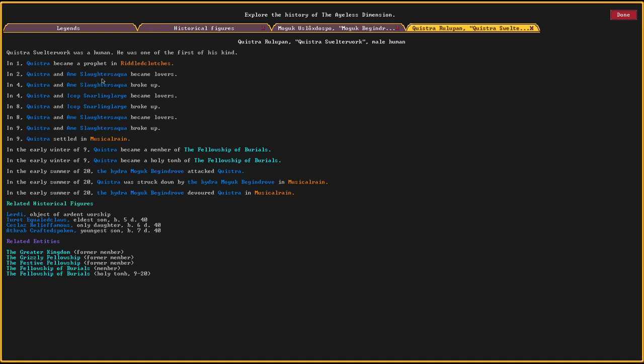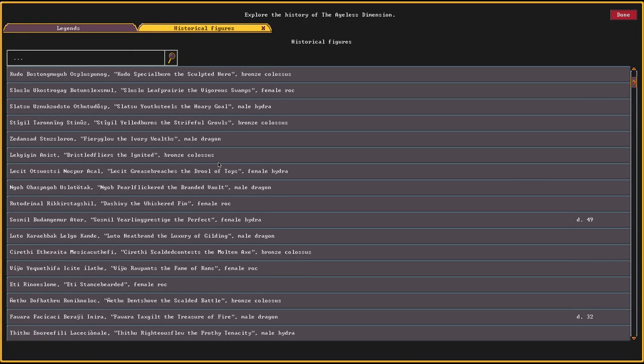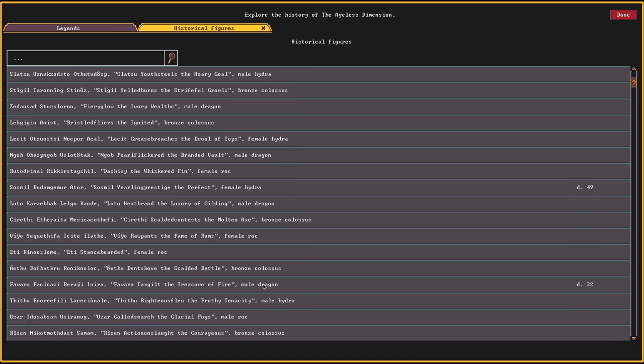Quistra and Aim Slaughter became lovers, broke up, became lovers, broke up, became lovers, broke up. I hear ya. Been there. A member of Holy Tomb. This looks like a religious sect, maybe. And then, early summer, a Hydra attacked, and Quistra was struck down. And then the Hydra ate Quistra. So yeah, you can see every single little thing that the history has generated here. And if you're interested, you can, male dragon. There we go.